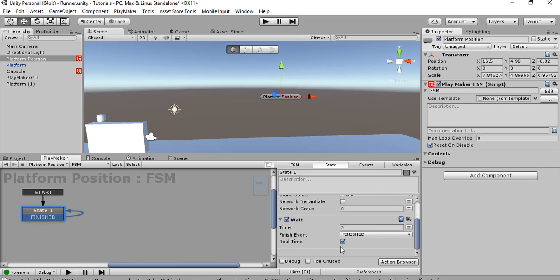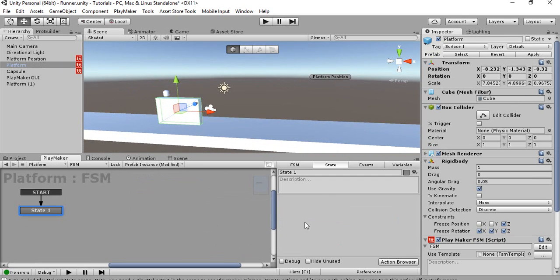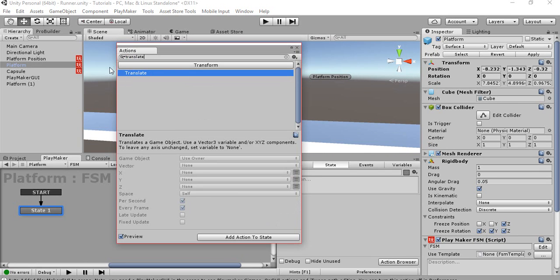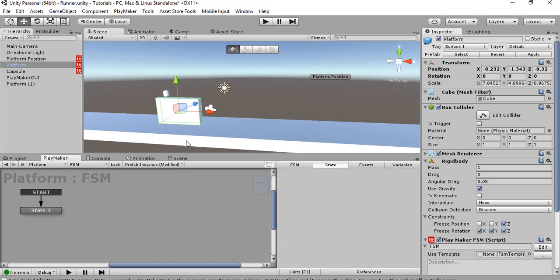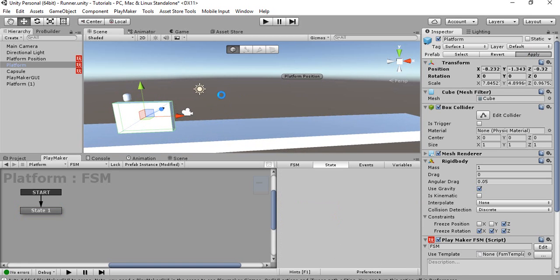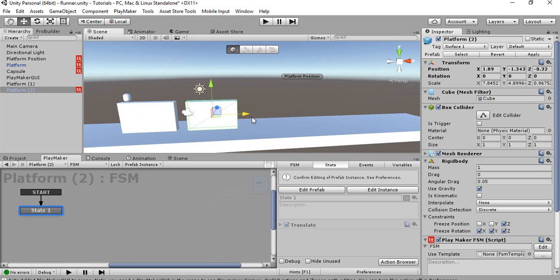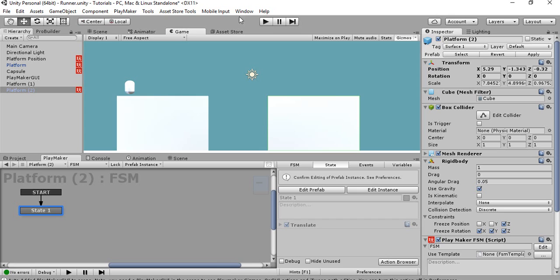Real time. And we should add an FSM that says translate -x by 20. I guess we should tweak this as well, and we will be applying it. Just take a little bit more platforms so that we don't get busted. So hit play and we'll try what exactly we can do.